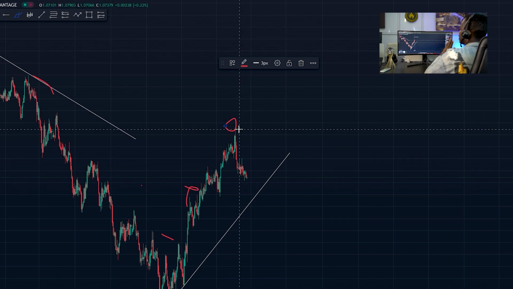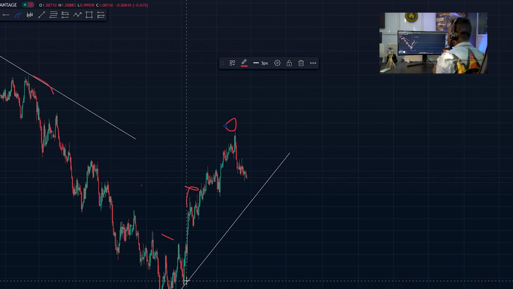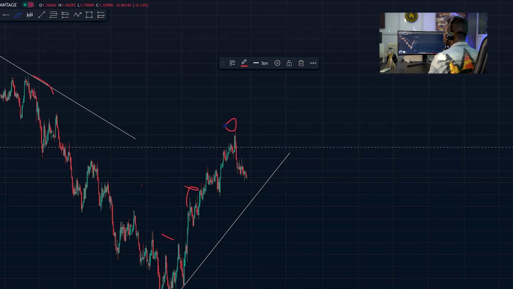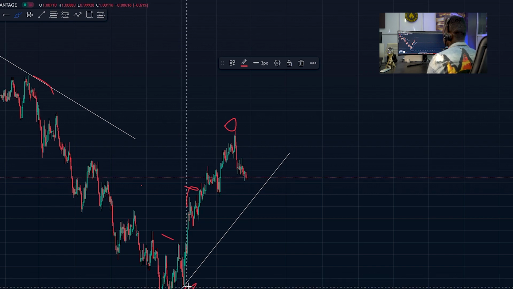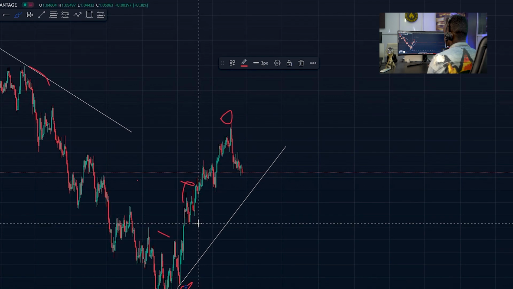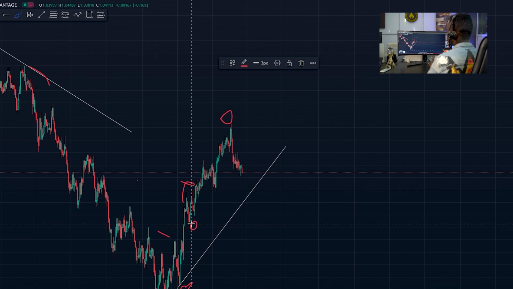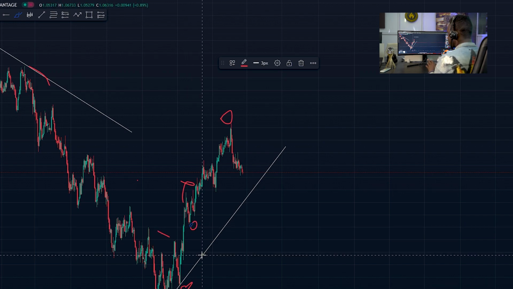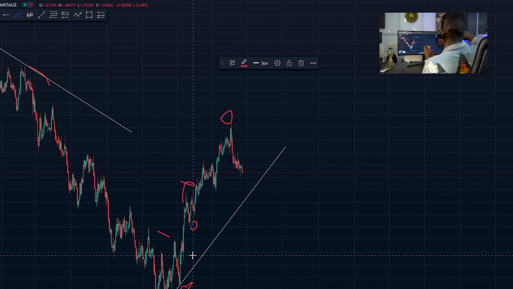An uptrend market is characterized by the formation of higher highs, and also by the formation of higher lows. If you look at the lows of the candlestick, they keep getting higher. This is the low here. We also have a low here. You'll notice the second low is higher than the first low. So an uptrend market is characterized by higher highs and higher lows, while a downtrend market is characterized by lower highs and lower lows. It's very simple to figure out.